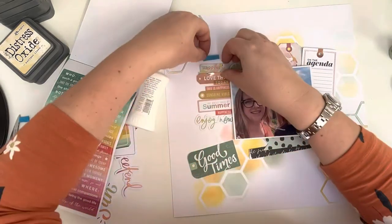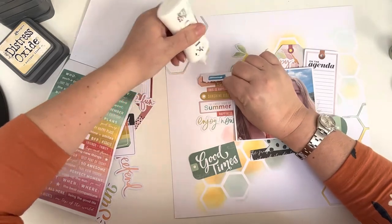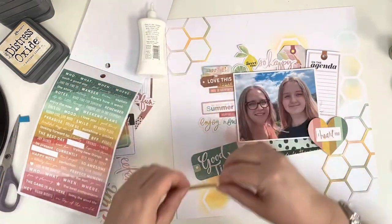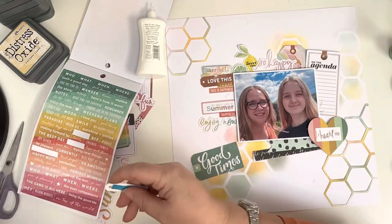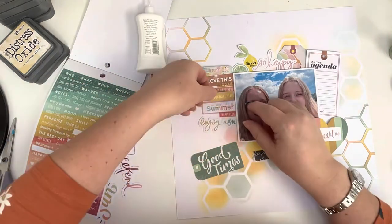tag. So just going in with some foam that I had spare. I think you probably saw it before. It's stuck to the bottom of my Nuvo adhesive glue because I pulled it off the backing and then thrown the backing away, so I just stuck it there until I could use it again.